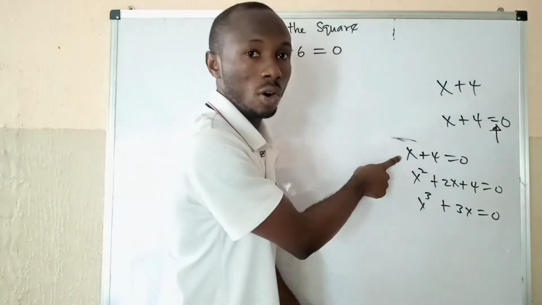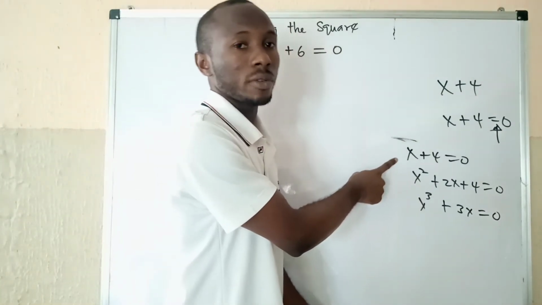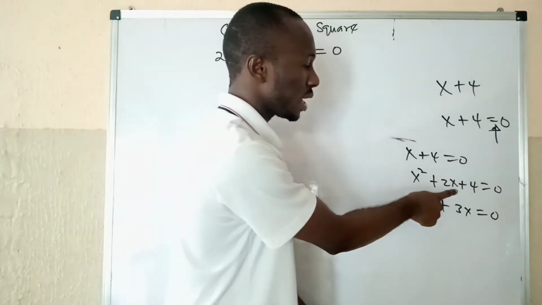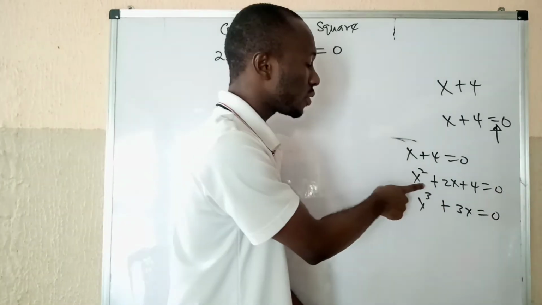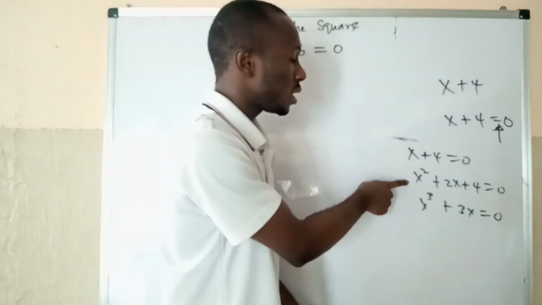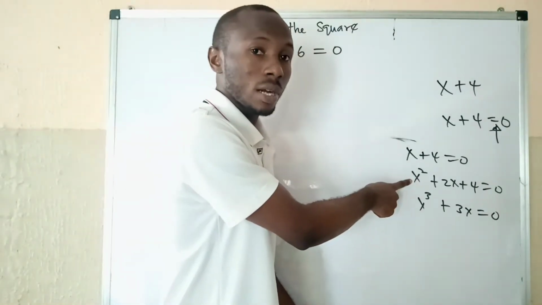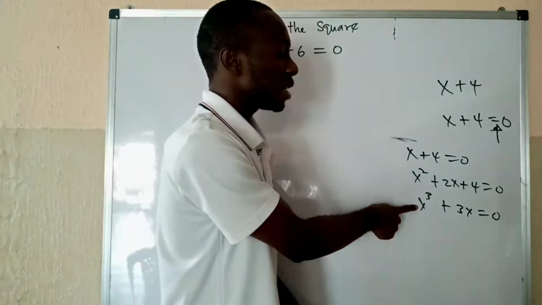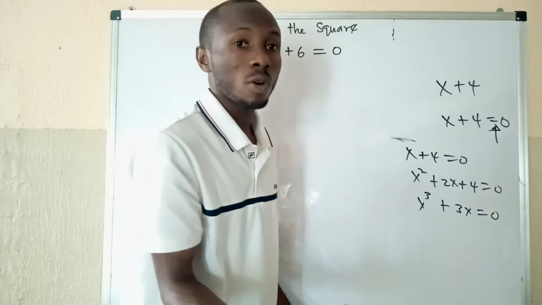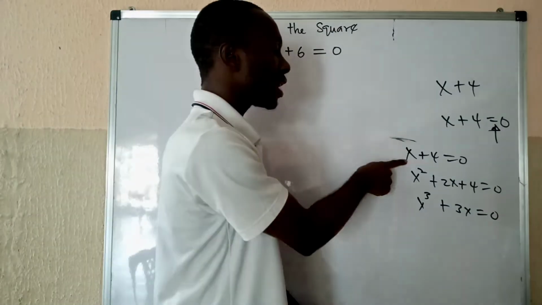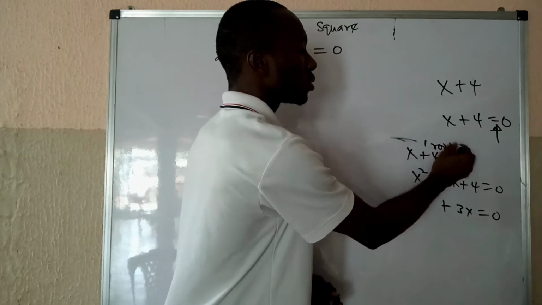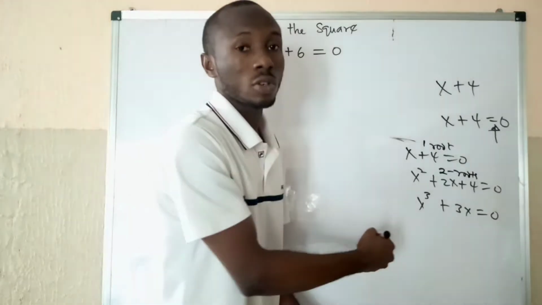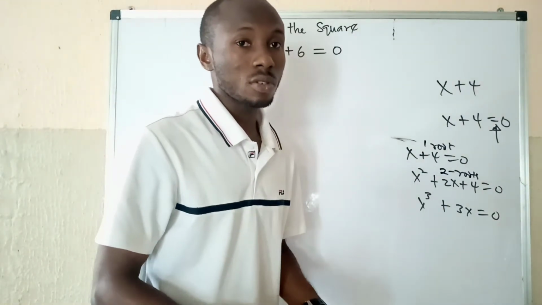So this kind of equation, we call it a linear equation, where the highest power of the unknown variable is 1. Now, if you look at this place, the highest power of x here is 2. Here it is 1, and here it is 2. So the highest power of the unknown variable, or the indeterminate, is 2. That means that equation is called a quadratic equation because the highest power of the unknown variable is 2. And for here it is 3, we call it a cubic equation. One thing you also need to know is that when you solve a linear equation, you only have one root. When you solve a quadratic equation, you have 2 roots. And when you solve a cubic equation, you have 3 roots, and it continues like that.